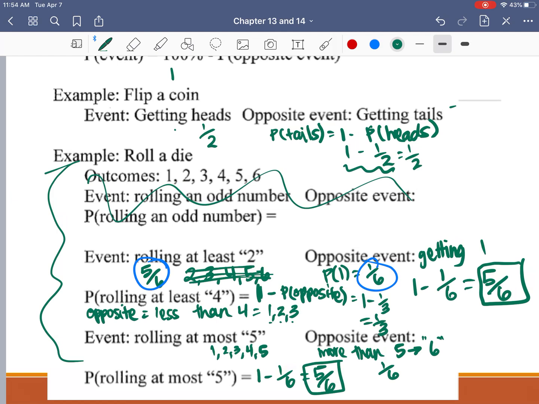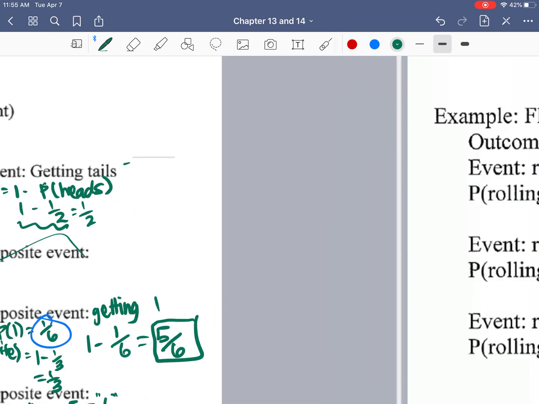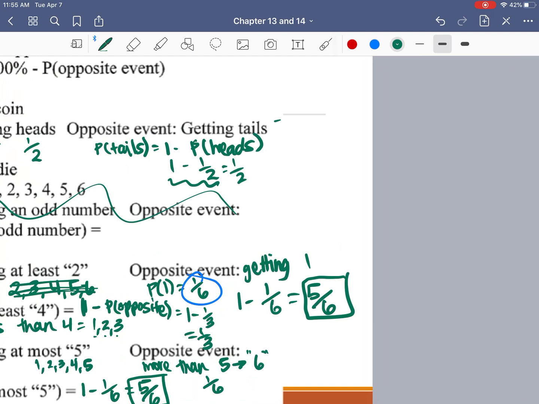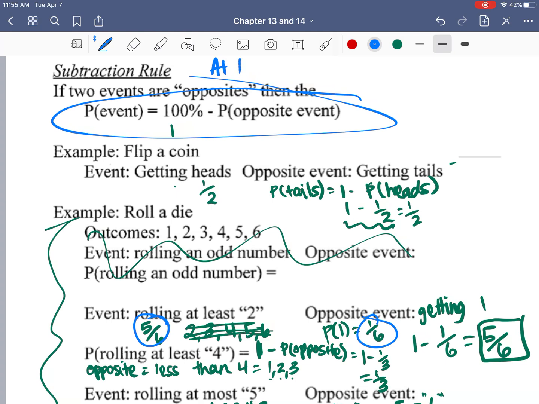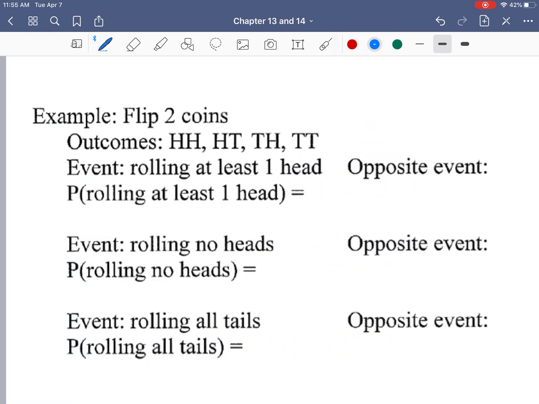Okay, all of these that we just went through here, you can just do that without doing this 1 minus thing. But if you're given 100 different outcomes, it might be more beneficial to do the opposite event. And I'm going to write something else with that. Okay, so this formula right here is going to be pretty useful. Anytime you see the word at least or the phrase at least, it means do 1 minus the probability of the opposite. And we'll go through that again. But this is what you need to get from that.